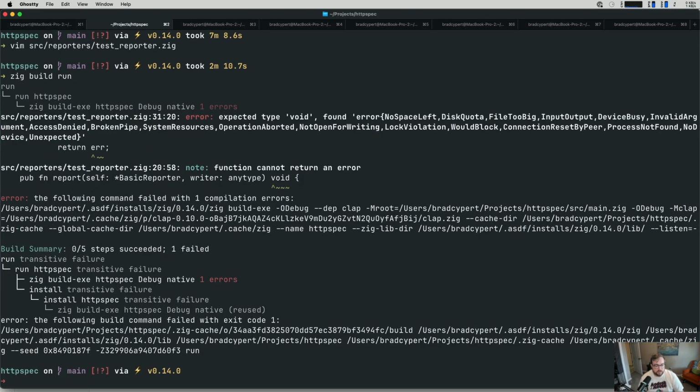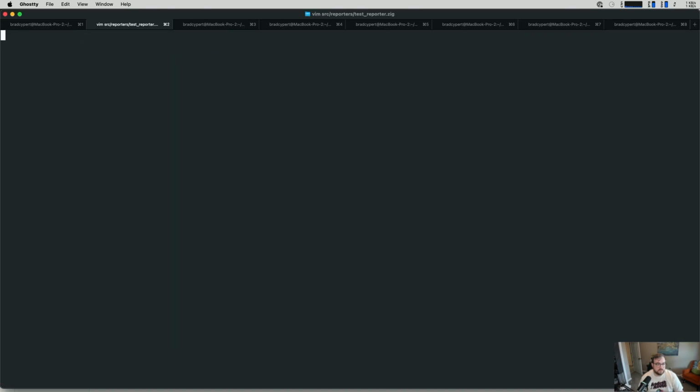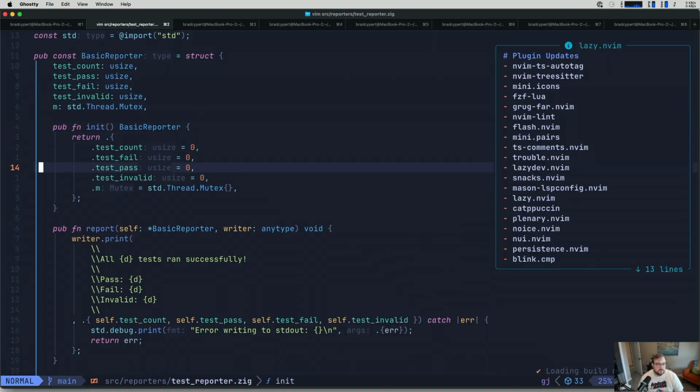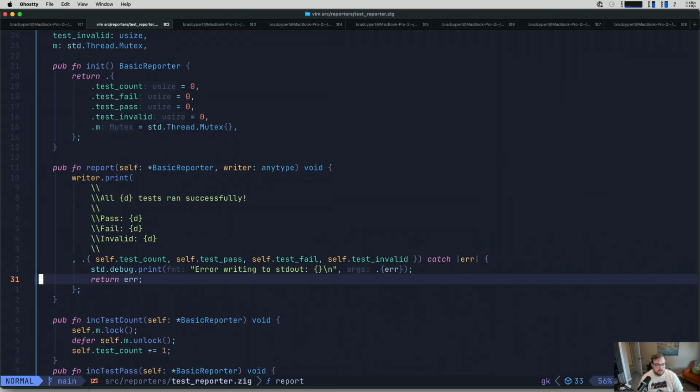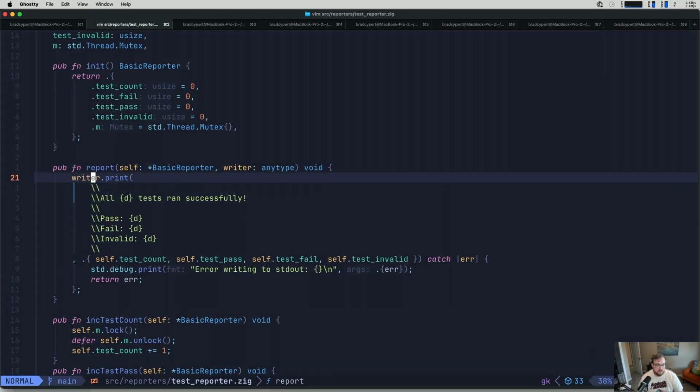Report cannot return an error. Let's clean that up. So in source reporter, test reporter. Oh, we're catching the error and then we're returning it here. I feel like we could just try and return an error. I don't see any reason why we can't return an error here.